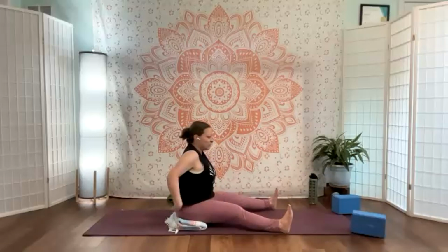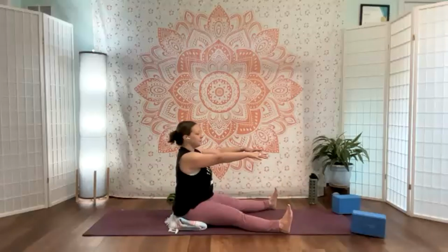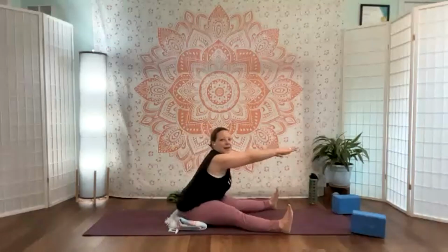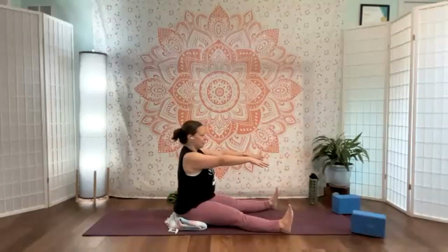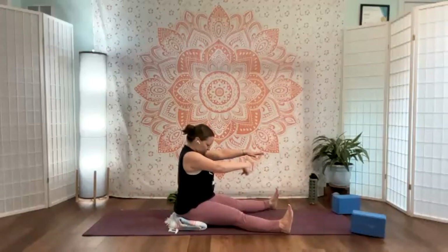And if you're like, well, I don't want to keep thinking about putting a bend in the knee, put some blankets under here for support, and then you don't have to think about it. So always help yourself. So zipping up through the front body, I'm going to imagine that I'm sitting up against an imaginary wall, and I'm going to peel off that wall bone by bone from crown to the tail. Okay, so it's not this motion. That's a different exercise. It looks like this. I'm going to nod my chin. As I nod my chin, I'm looking towards my thigh.